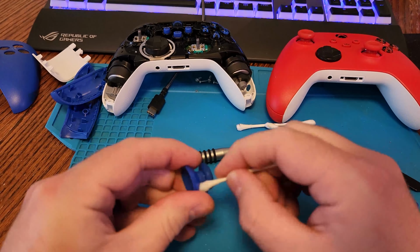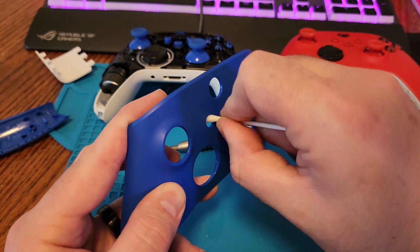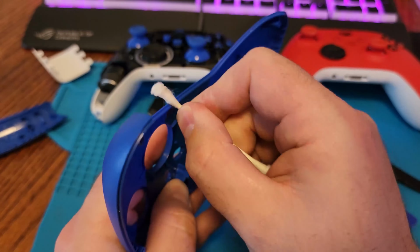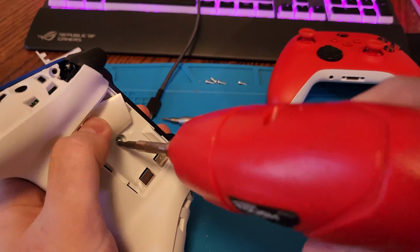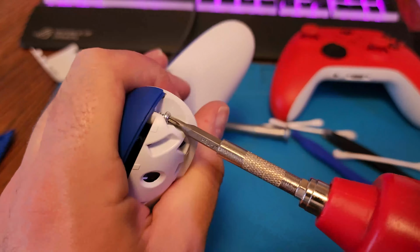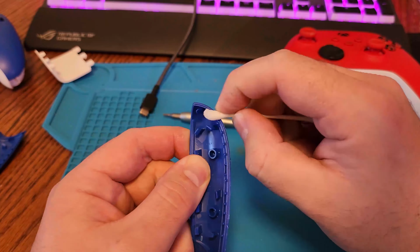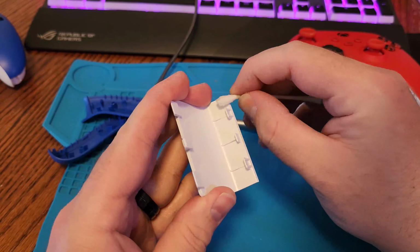I did go ahead and speed this part up. Obviously, I don't have lightning hands, but I figured this would be a bit boring to watch at slow speed. So we'll just go ahead and speed it along and enjoy the ride. See, once it's reassembled, if you just push the sticker back down, the old adhesive is typically enough to hold it back in place, so you don't have any issues there, and it looks just like it had never been opened.